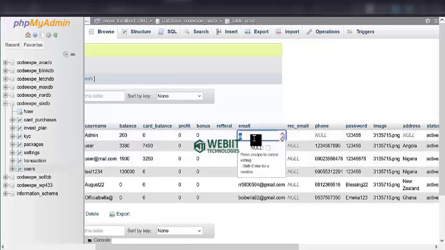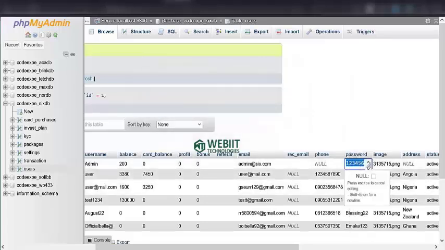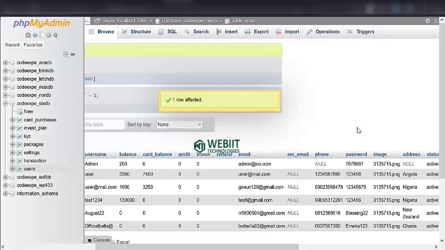So I can just double click on this and edit this to whatever my site name is. This is just for the admin to be able to log in. I can also come here and edit my password to whatever I want the password to be. I can use letters, I can use words, whatever I want, and that is what the admin would log in with. So simple as that. You can set up your investments trading platform in less than 30 minutes.